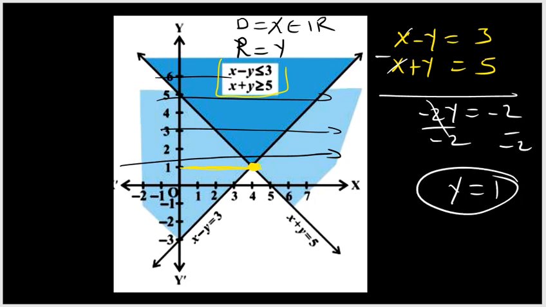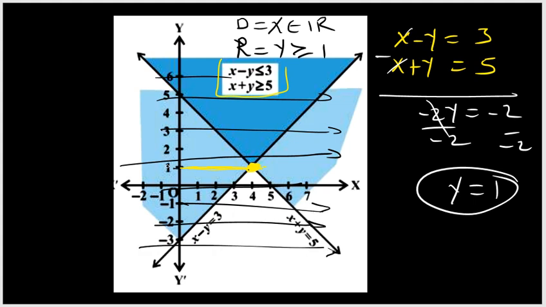Yes, as I said before, it's visible, so the two graphs meet at 1. That means the shaded region will remain above 1. Our horizontal line test will work above 1. So y must be greater than or equal to 1, the range. Below 1, it doesn't touch anywhere. If you draw a horizontal line here, it doesn't touch the shaded region. The horizontal line starts touching at 1. After 1, anywhere above, if you draw, it can cross the shaded region. That is the horizontal line test to check the range.